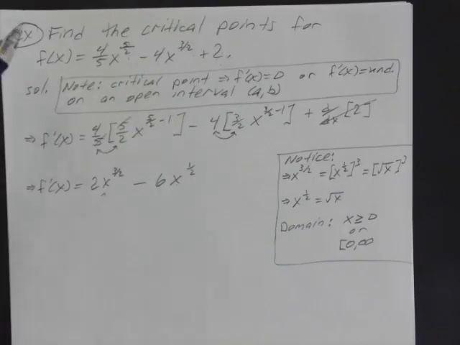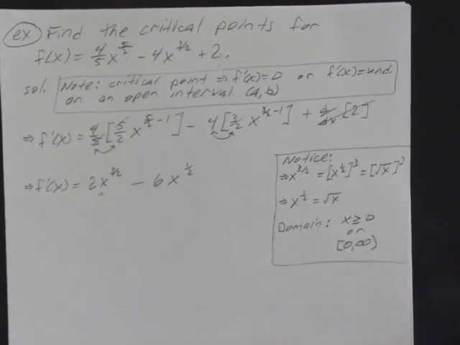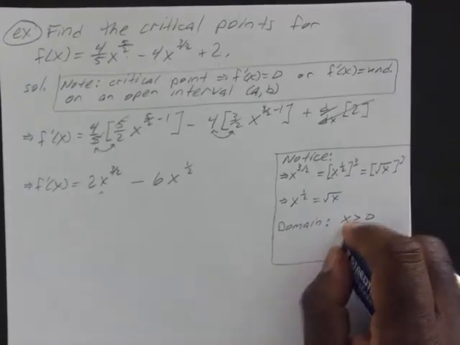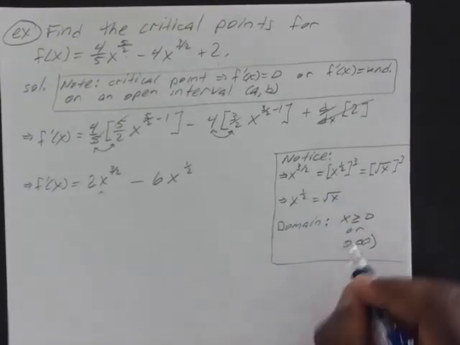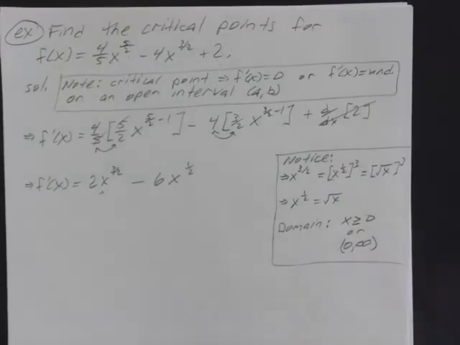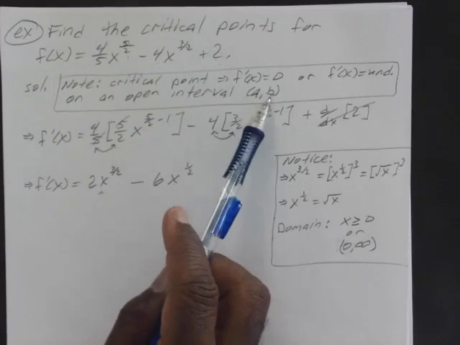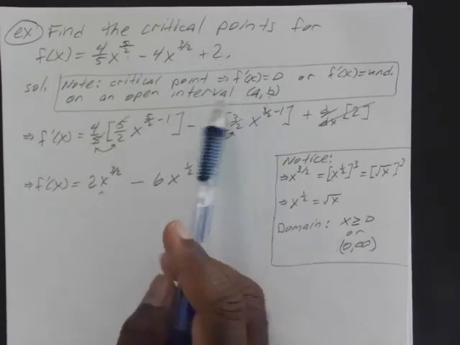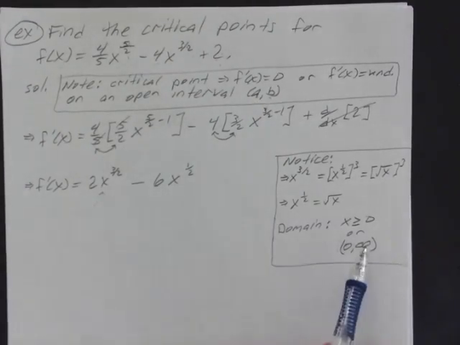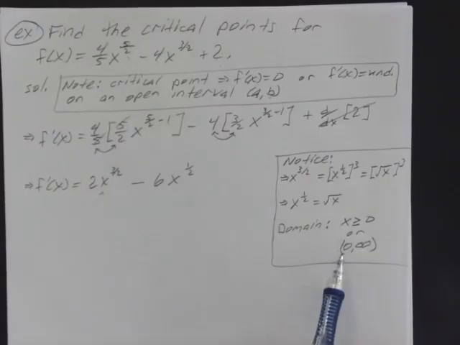So even though they did not give us an interval, you can kind of find it on our own, at least for problems like this where you know there are undefined values. So from 0 to infinity, and actually this would be an open interval, I don't know why I put the bracket. Because remember, the critical point is from A to B, but not including A or B. So you can't include infinity, and in this case, you can't include 0.